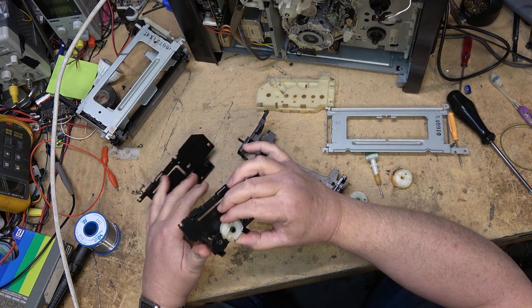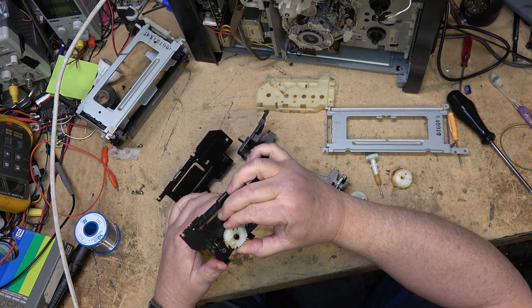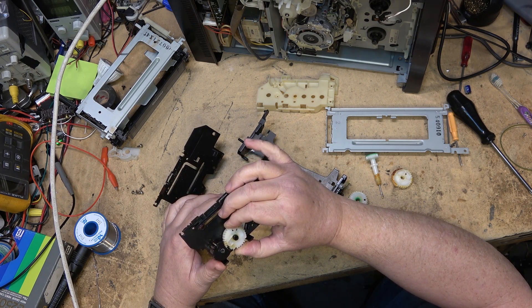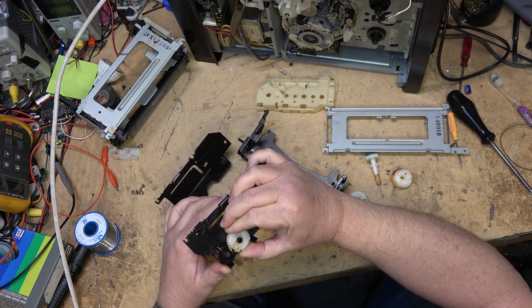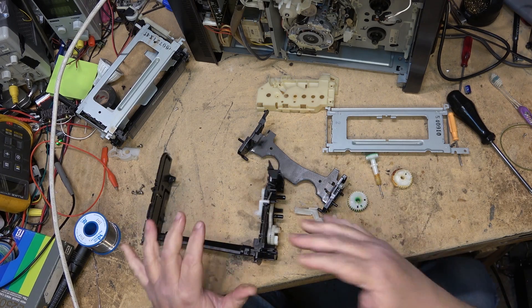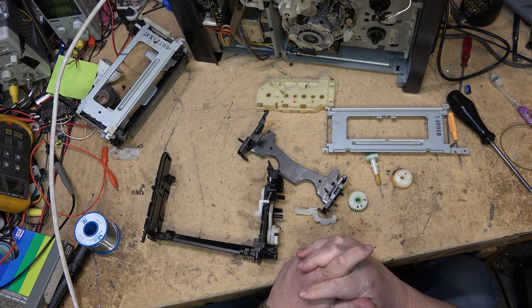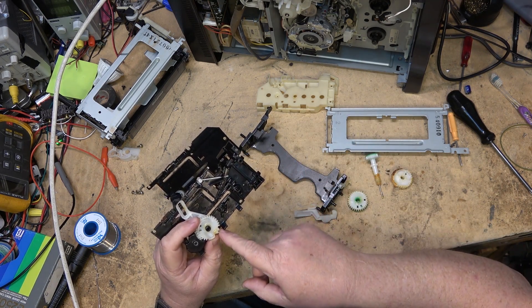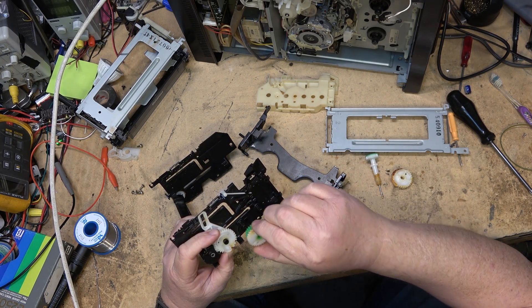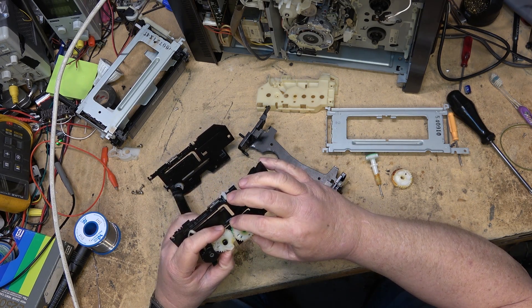As you can see, if it tries to load all the way down, it will skip right there — that's where it broke. This is the spring tension that holds the tape down, and when it would get to that fully loaded position it would skip a tooth and get out of alignment. That's how you time the old Beta 711b chassis properly. There are a lot out there that are not timed properly because people took them apart and didn't realize there was actually a second timing position — this second groove was the one used to set the alignment of the other gears.